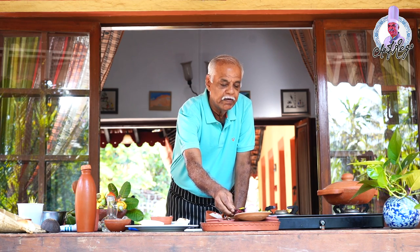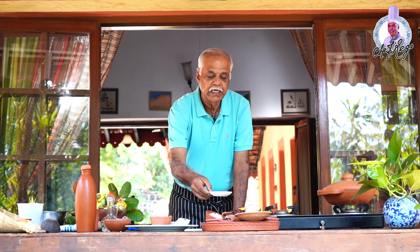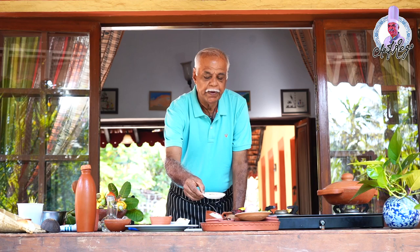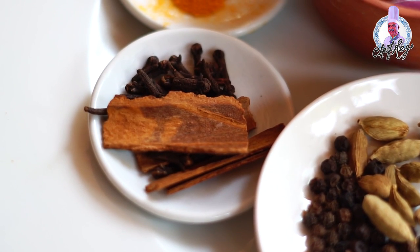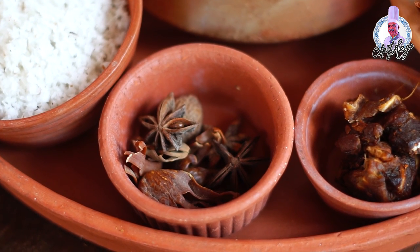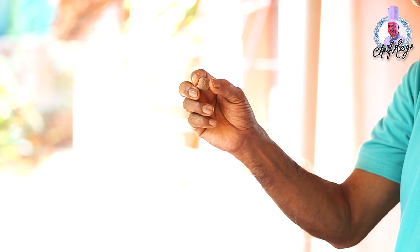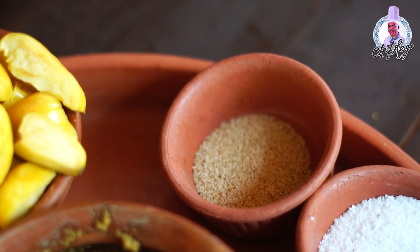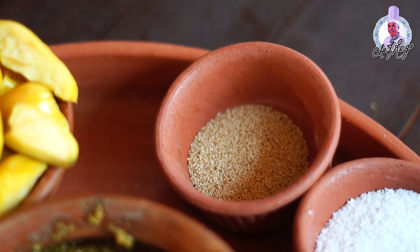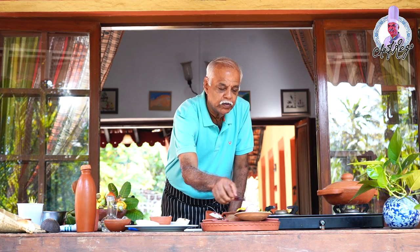Now take the other ingredients: four to five dry red chilies, coriander seeds, garam masala, peppercorns, two to three green cardamoms, four to five peppercorns, a small piece of cinnamon stick, four to five cloves, one or two star anise. You'll get a good flavor. We also add javetri — that's mace — and nutmeg, but nutmeg should be very less, just one pinch of nutmeg powder. Add one tablespoon of poppy seeds, one teaspoon of fennel seeds, and one small ball of tamarind. Roast all of these separately.